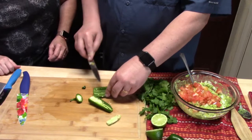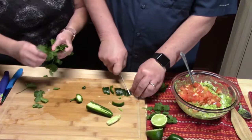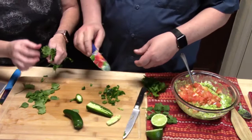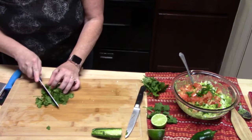All right, while he's chopping those up, I'm going to take some of this cilantro and just peel off some of the leaves. Because we don't want all the stems in there. It's not really the right knife. This one will cut really good. I know it's got flowers on it. Don't look at it. Don't look at the flowers. Fine. All right. I think we got enough there. All right. Now I'm just going to put the knife through the cilantro just a little bit. Break it up.